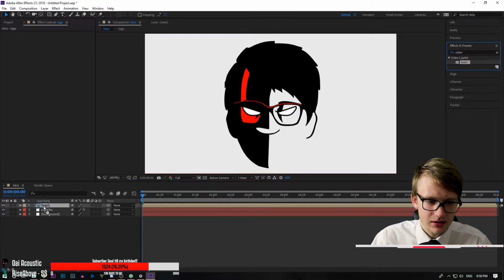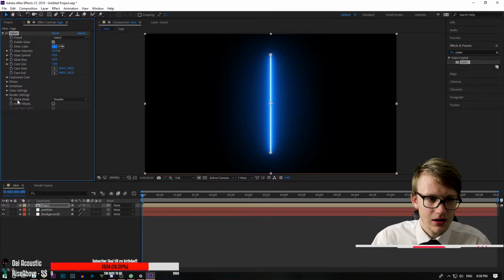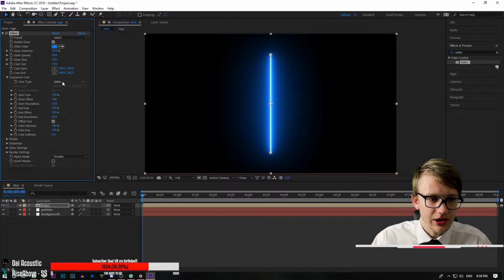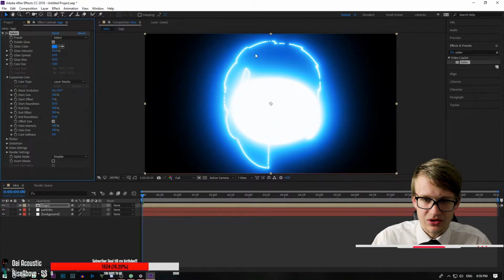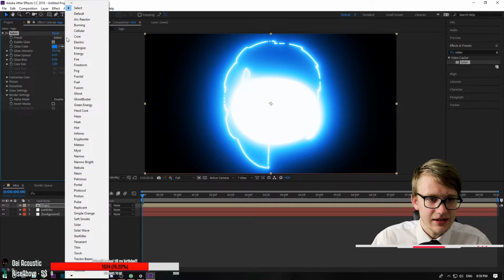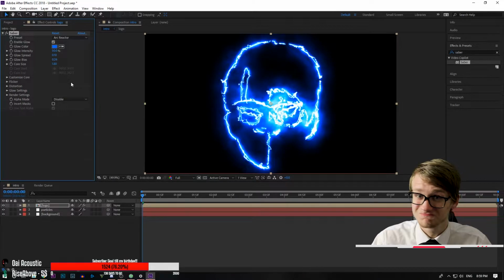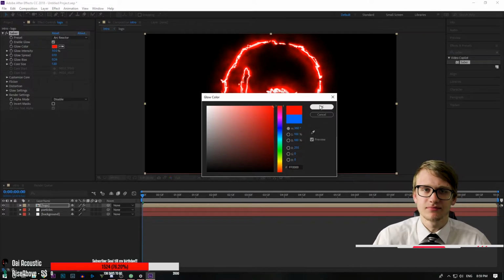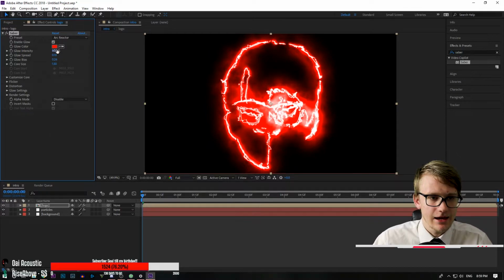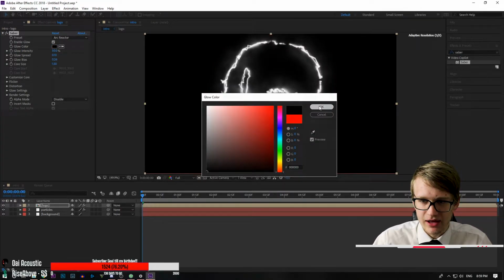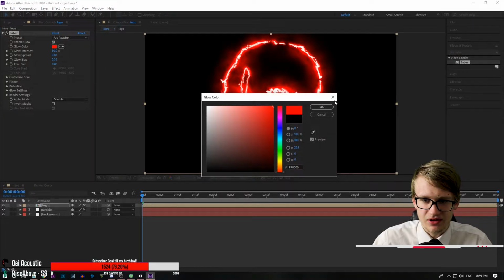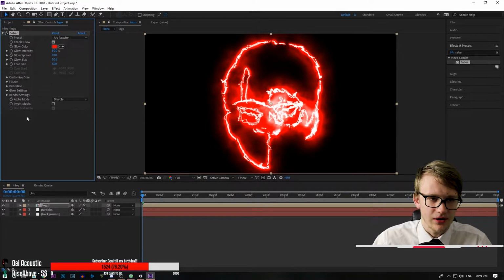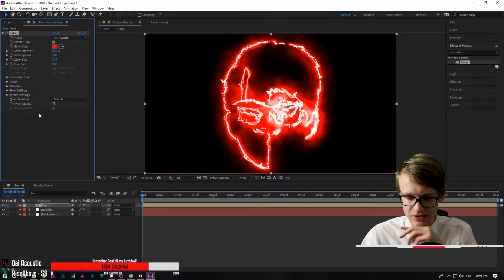Let's type saber. Apply this on your layer. Custom core. Let's go to core type. Make sure to select layer mask. As you can see, we have the glow around this thing. Okay, now preset. I'm going to use arc reactor. Looks good, doesn't it? I'll use a red color because my logo is once again using a red color. What happens if I use black? Ooh, looks cool as well. But I'll be using red, of course.